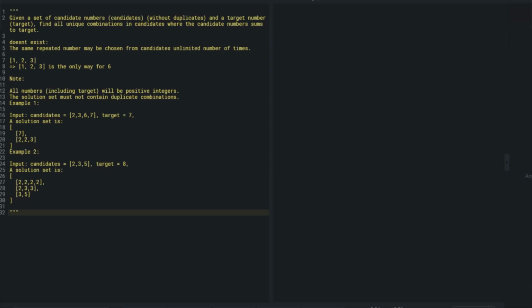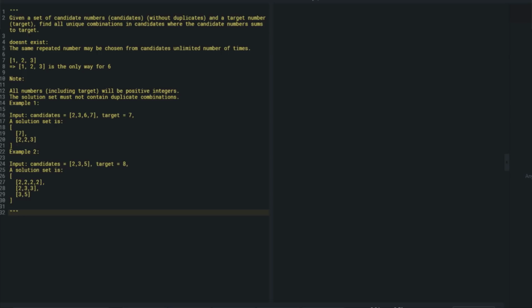Okay, so basically the approach would be something like, one approach is obviously to sort the array, and then, let's say for example 1, you keep track of a sum at every iteration. So the second time you have 5, then you have 11. 11 is greater than 7, so you cannot use 2, 3, and 6.